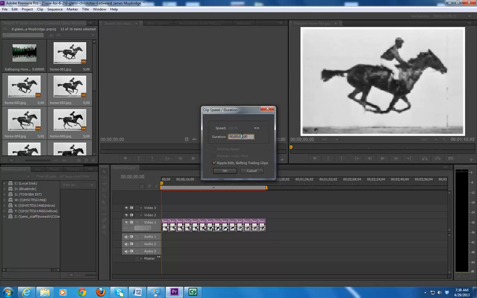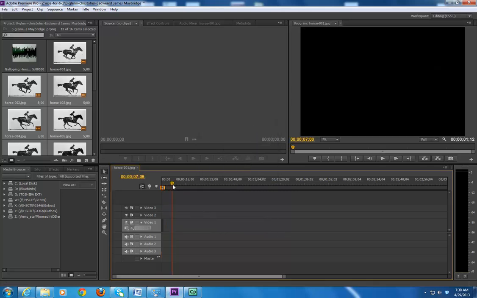So we'll click on this, we'll make it no seconds, and let's change this to 3 frames. Now when you make your original stop motion animation, your rate may be different than just 3 frames per picture. I'll hit OK.